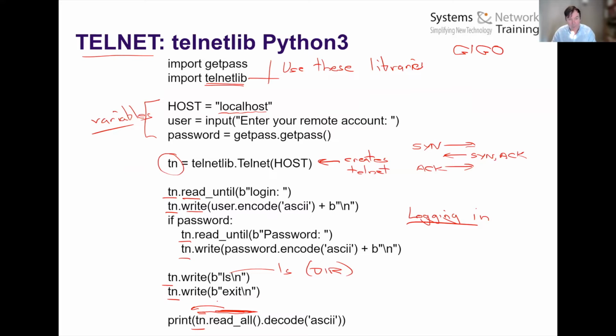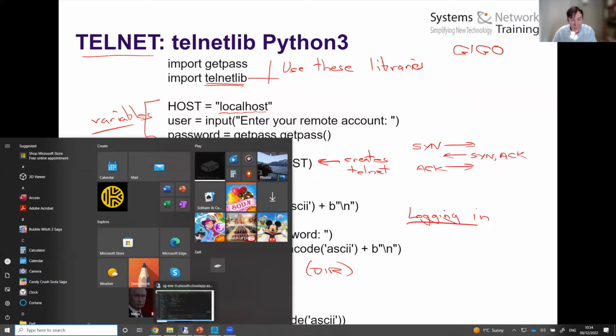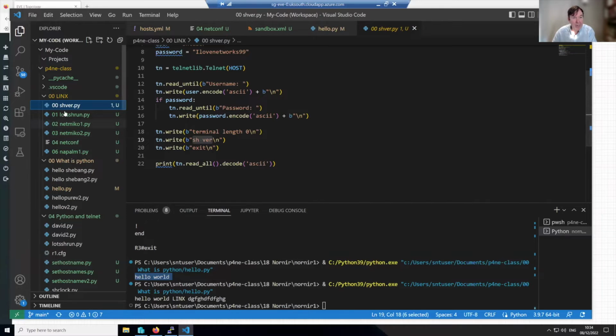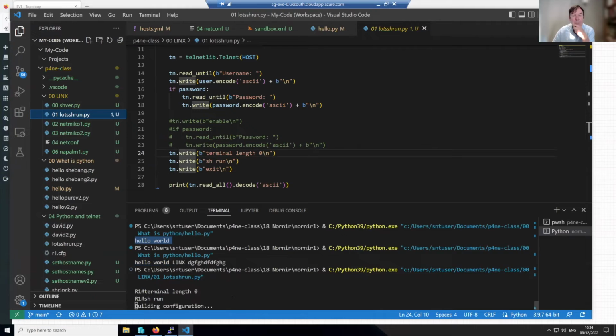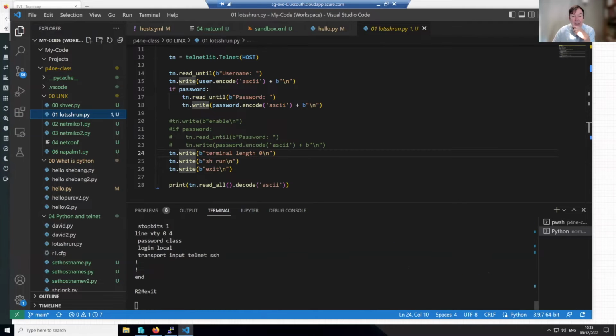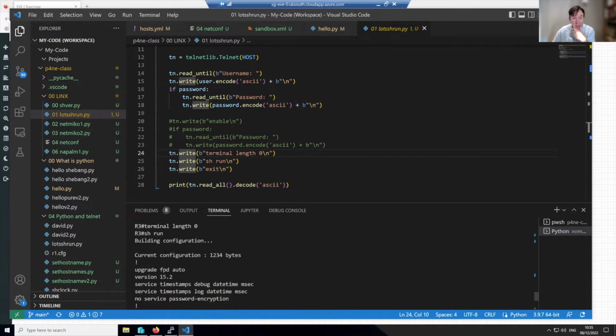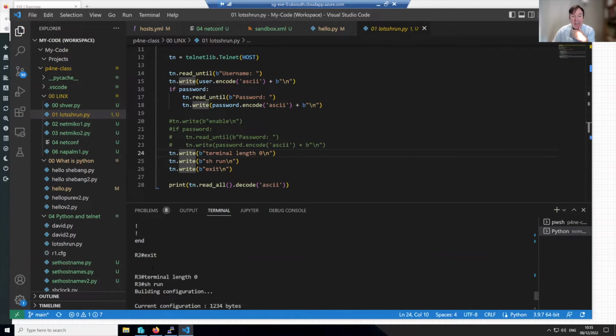So again, if I just go back to my code, and I pick this show run and run it. Yeah, the prints are showing everything, including my exit commands. So it's not just giving me the config here. The print is giving me everything from the telnet, which is including the actual show run. But if you look here, it's actually got terminal length 0, show run. It's got exactly what's coming from the telnet session, which is what tn.readAll has actually done.